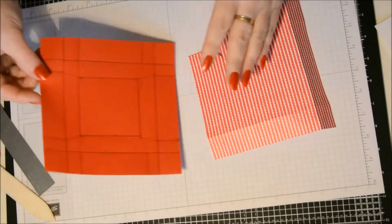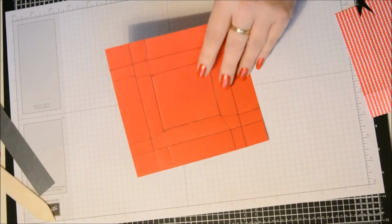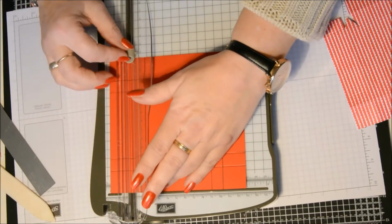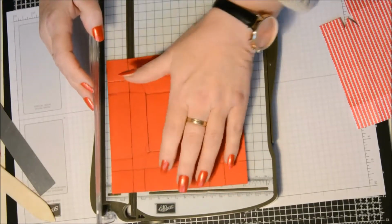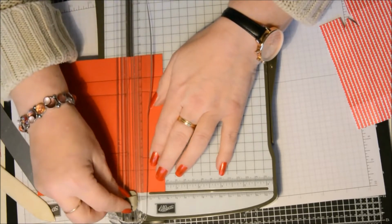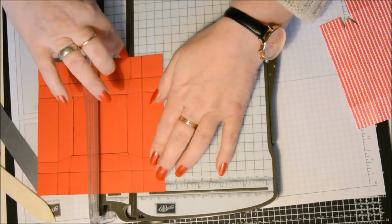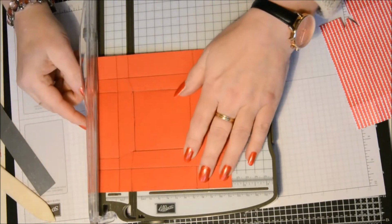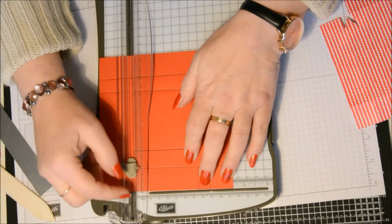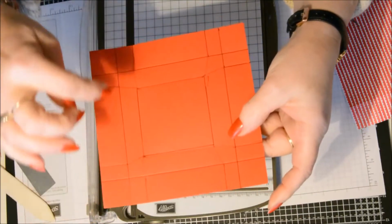Okay, I've come back, and this is what your DSP will look like. So, as I say, you start off and you score at 1 inch, which is the first line, and you do that all the way around, so 1 inch, 1 inch and 1 inch. Then you do your 1.5, and you're only going to come down to the first score line, miss the middle bit and come down to the second, and that will make these two offset lines here, and then slide it across to 4.5, and then you will come up to this first score line, miss the middle bit and come up to the next score line, which gives you these two offsets. And then you turn and do your 1.5 and your 4.5.